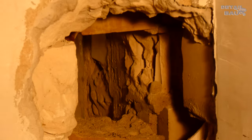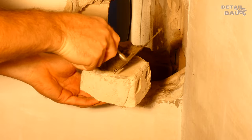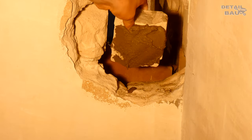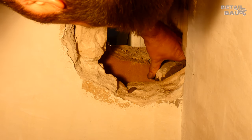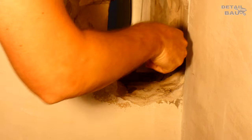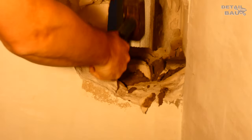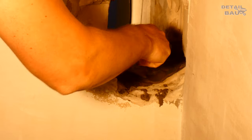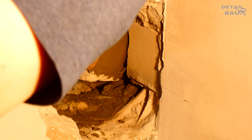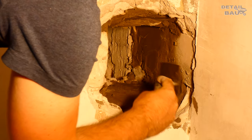But for safety reasons, I want to close up the wall cavity surrounding the pipe. For this, I use some stones from the rubble. Because I want to avoid any possibility that flue gas from a leaky pipe connection can go into the wall cavity. So I close the wall cavity all around and smear it with mortar.